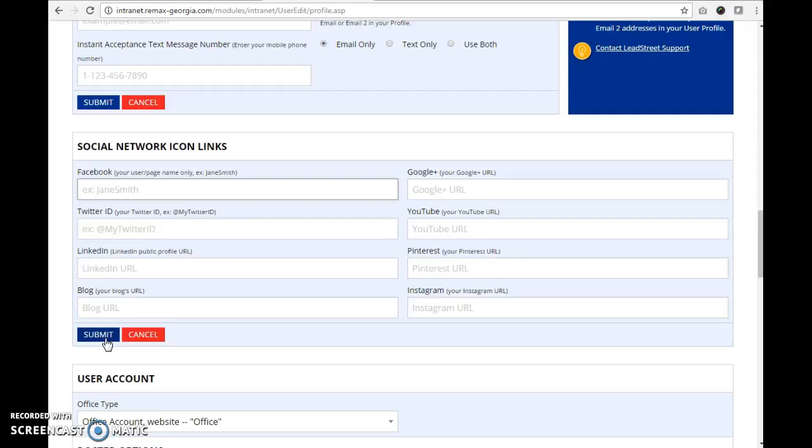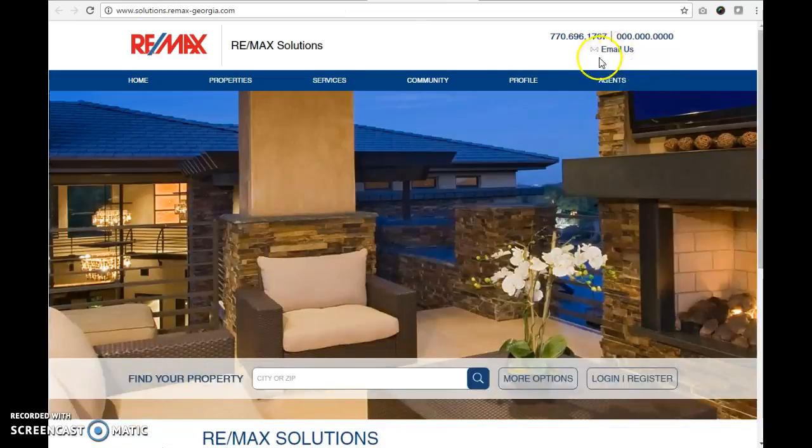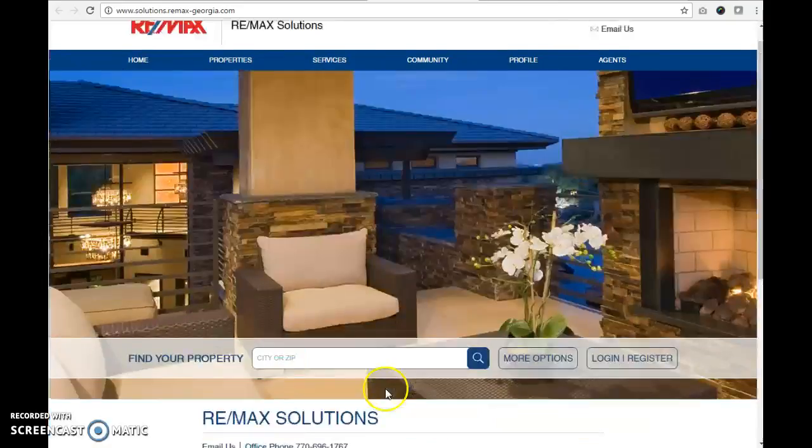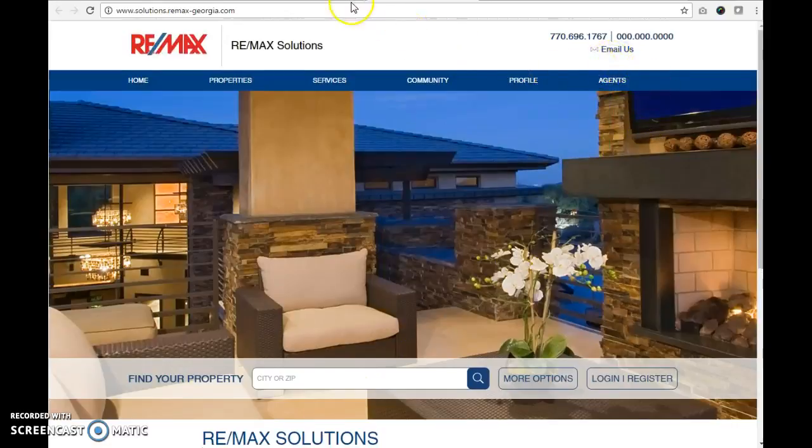Submit is basically your save button through the whole process. Anytime you do anything in LeadStreet, if you see a submit button afterwards, make sure you click that so it saves your changes. Once that is updated, you will see the Facebook icon, the Pinterest icon will load here up in the top right hand corner, and it will also load towards the bottom here in this section. Since you don't have any right now, it's not showing anything, but if you do, it'll load on the bottom and the top.